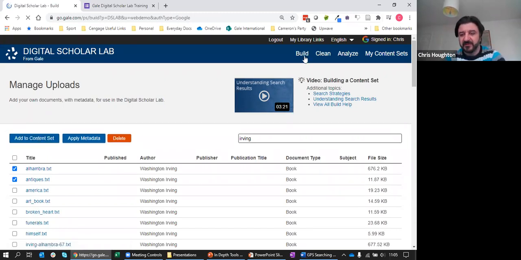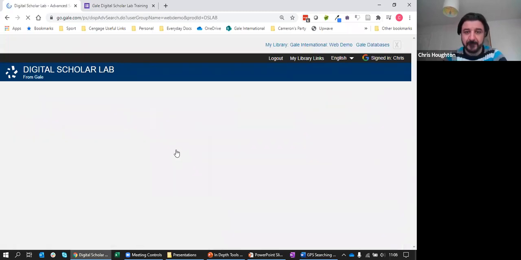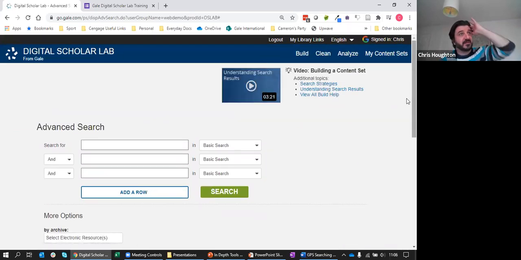But I'm going to go back to build very quickly, because I'm going to do an example just to show you how you would build in here. This is an example of a PhD thesis from 2012. I'm going to show you how I can do in about a minute what took the PhD candidate in 2012 about 6 months to do, just to show the time-saving nature of this.